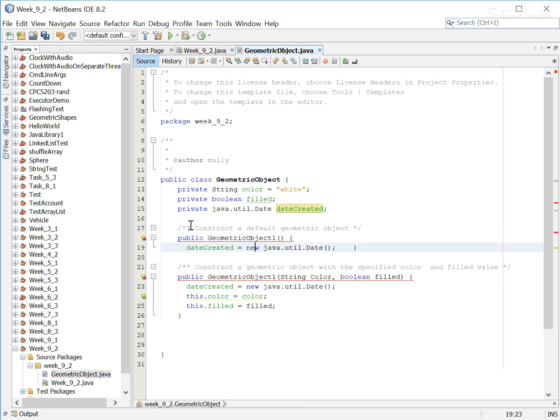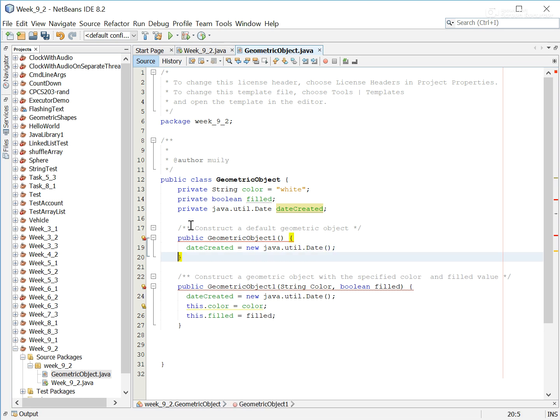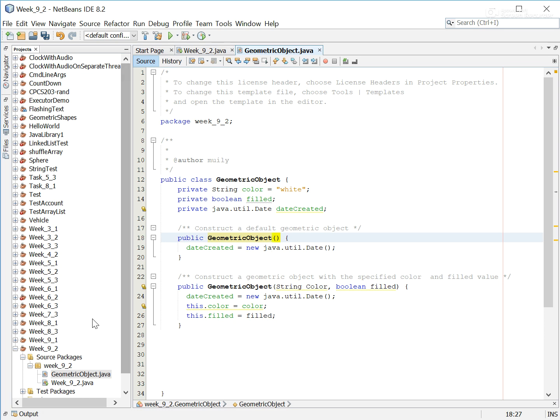All it does is it puts a date into the date created date object in here. That's it. The second constructor takes a color and filled value, assigns those to the color and filled values of the member variable, and also initializes the date created object. So we're done with the constructors. That's all the constructors are going to do here. Okay. Typo. This is geometric object, not geometric object 1.